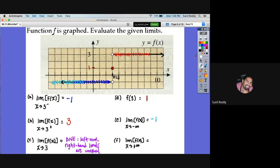I have a question. Go ahead. When you were at C, if the y values were an equal distance from that point in the middle, would it still be whatever that answer is right there? What does that mean? Yeah. So if what you're saying is if that constant on the bottom, instead of being -1, was down at like -3, for instance, then for A, we would have had -3. For B, we still would have had 3. And for C, we still would have had does not exist because the limit is not the same number from the left and the right-hand side. Okay, thank you. Yep, good question.